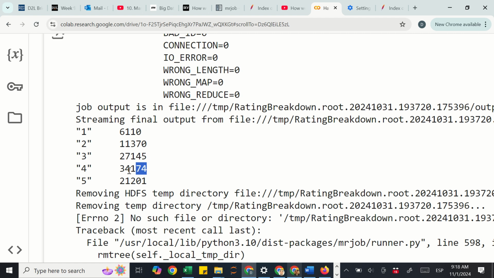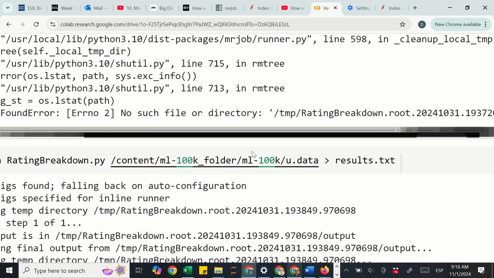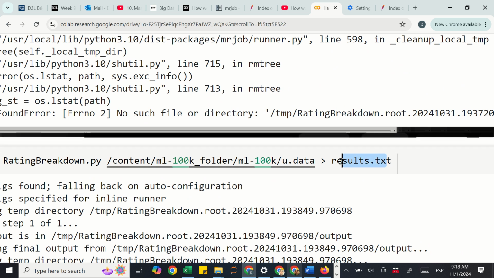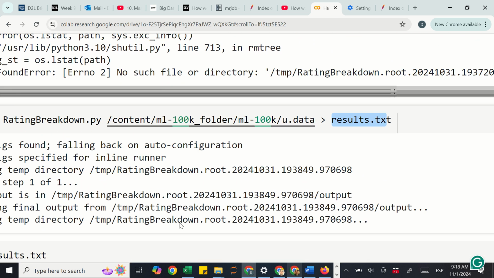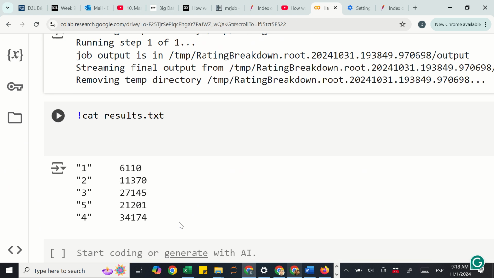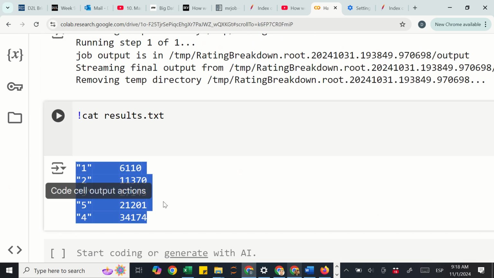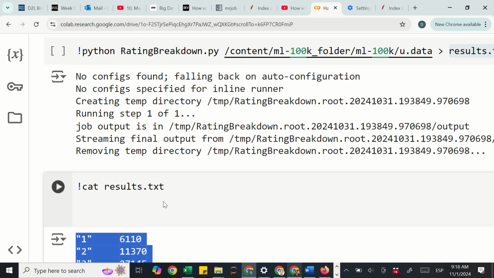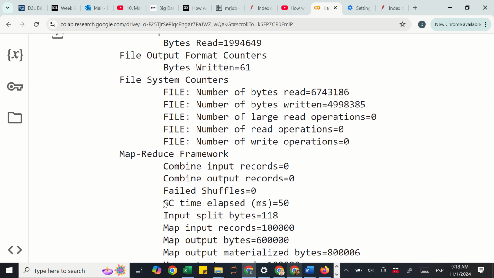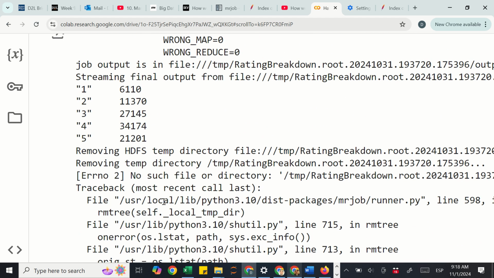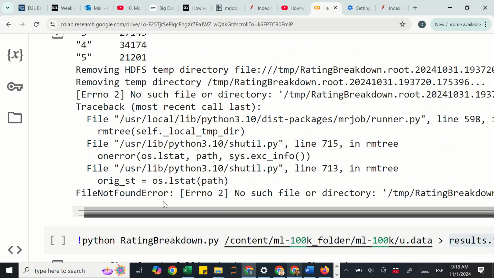So the mode in this dataset will be the number 4. We have 34,174 evaluations equal to 4. You can create, if you want, that's up to you, maybe a file with the results, in case you want to export it and get a cleaner output of it, right? Okay, so this is how you use it. As I mentioned, I believe this is a smooth introduction to how to get started with Hadoop, some common steps.